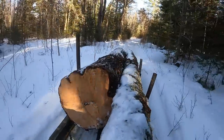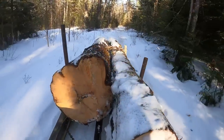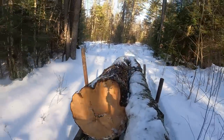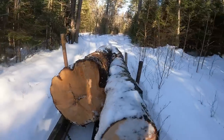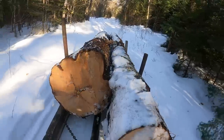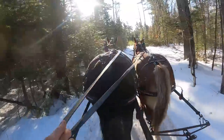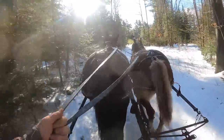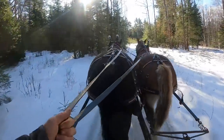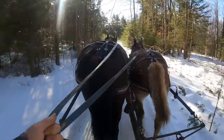So some of these big logs, I'm not going to be able to get two logs even sitting on the floor of the sled. So there's going to be times I'm just going to run one log up the hill and be done with it. This particular time, I had these two smaller logs and trees on the sled, so I was able to slide them beside that big log. There's one other thing I want to show you when we get to the landing about this sled, which is good and bad both, I guess you could say.